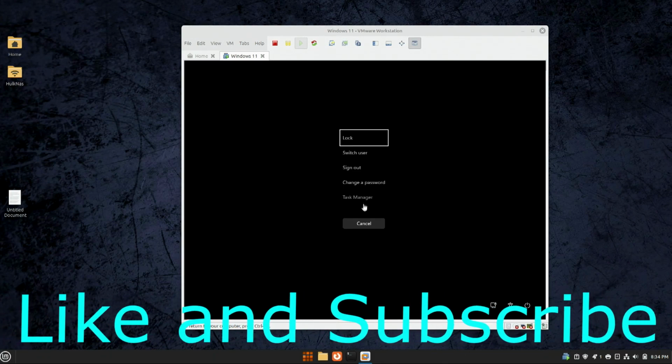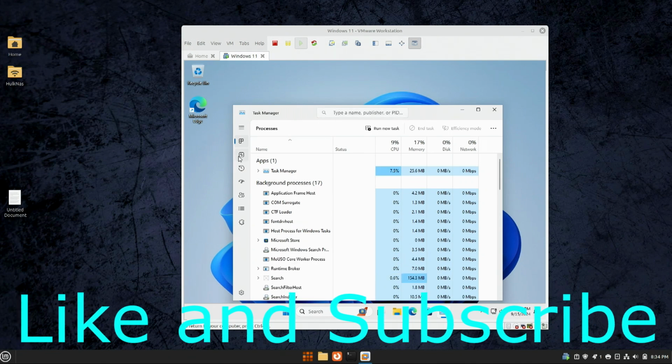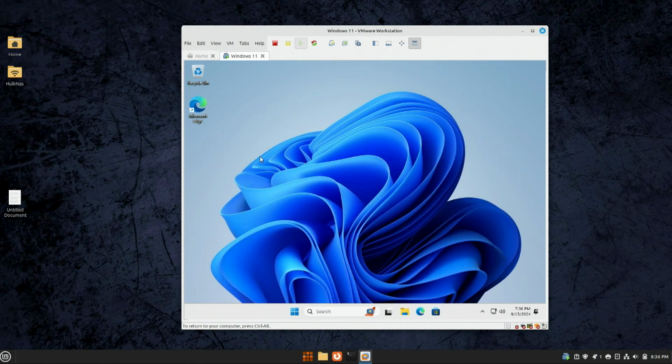Let's go ahead and check the processes here, because we're not done here. So normally when you install Windows 11, your memory might be around 4 to 5 gigs of RAM that it's using, and now we're at 1.8, maybe 1.7 sometimes, depending. And then processes are 130, and those might normally be more like around 140, 150. Okay, so we are going to get the processes down even lower to around the 70 process range.